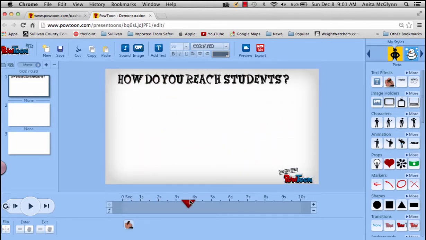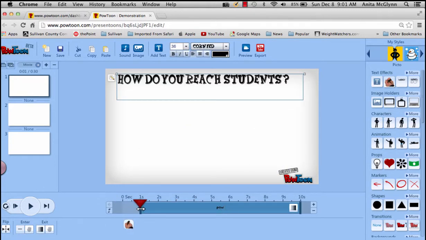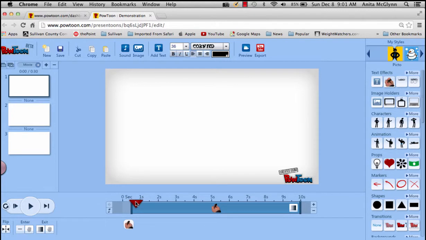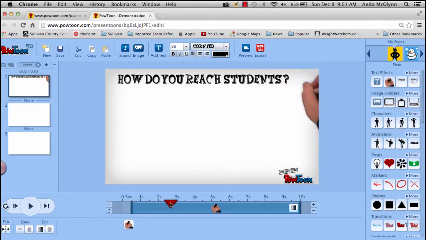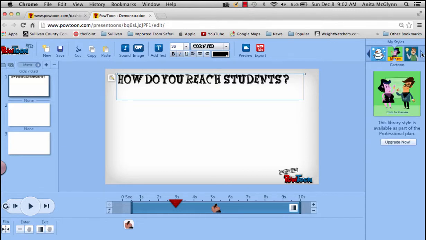Okay, two things here. I would like my text to appear sooner. It's at 1 second. I'm going to move it to appear at a half a second. And the second thing is I want to notice when this hand disappears off the timeline so that I know when I can put in my next object. So now I want to put in a character. This style is called Pictos. They have holiday things that are free. Some things you have to pay for.